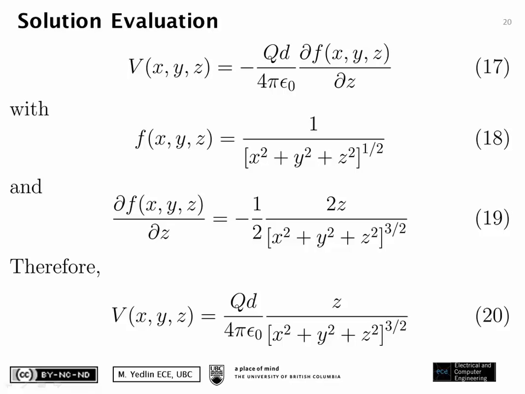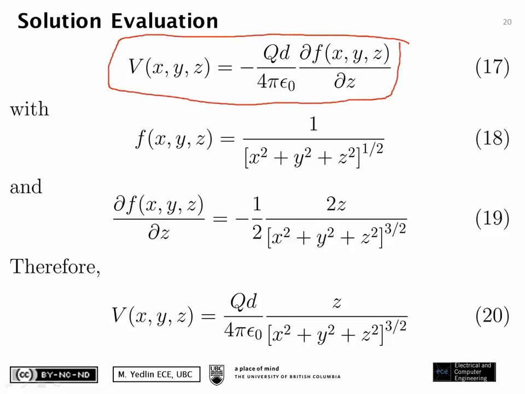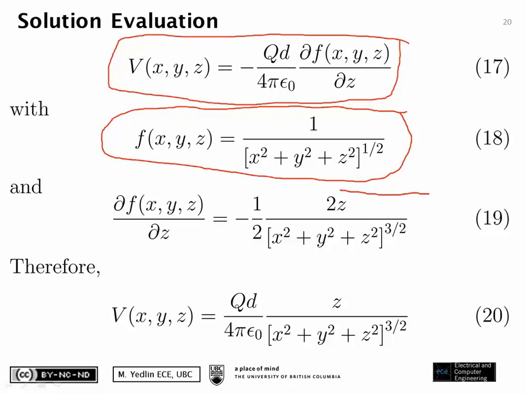All right, now we just do the algebra. Here's our expression for our dipole potential, assuming that d is much, much smaller than the observation distance, which is given by the Pythagorean distance, the square root of x squared plus y squared plus z squared. Here's our function f. This is a very simple chain rule explicitly done here. There's the minus sign. It's going to cancel the minus sign up here. The 2's will cancel out. Combining all these results in 17, 18, and 19, we get equation 20, which is the final result.